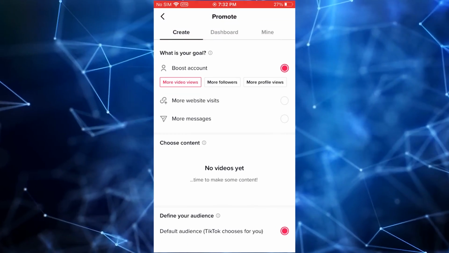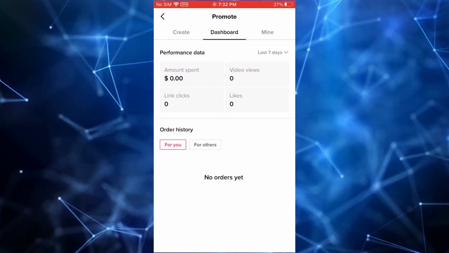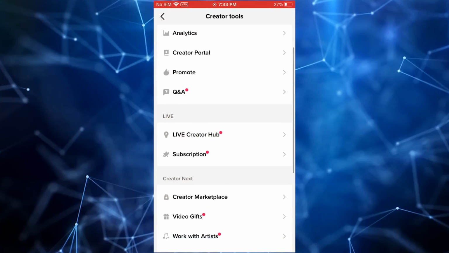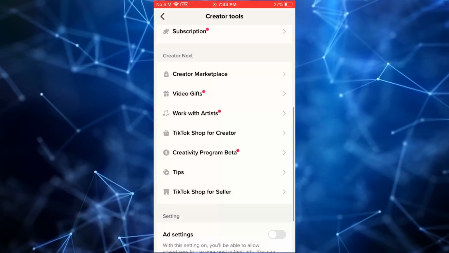If you encounter any difficulties or have any further questions, feel free to leave a comment below. As for registering on an Android phone, the process is basically the same, although it may not be as trusted as using an iPhone.